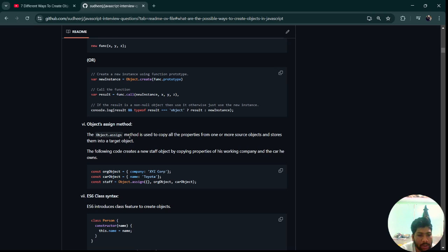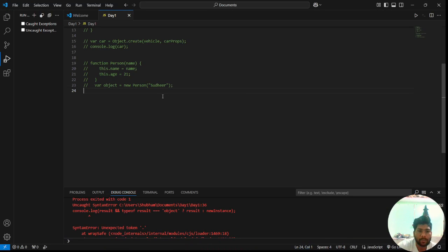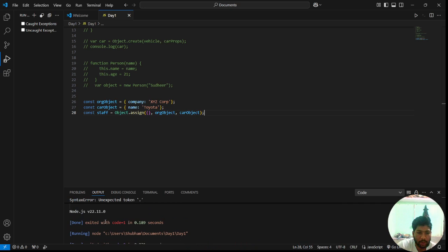After that, with Object.assign of org and car, there are two constants, and then the values are printed, I think. Check it out, whether it gets output or not.